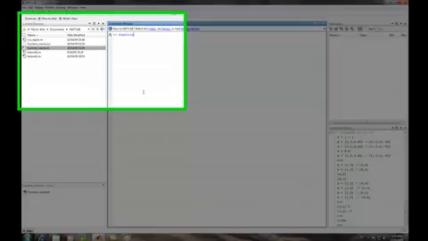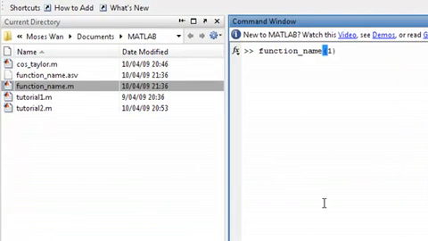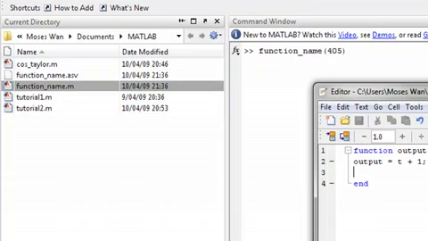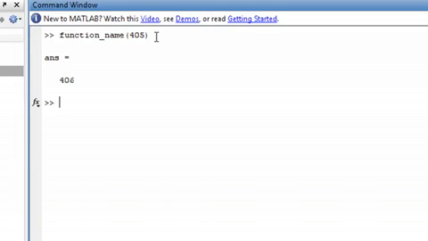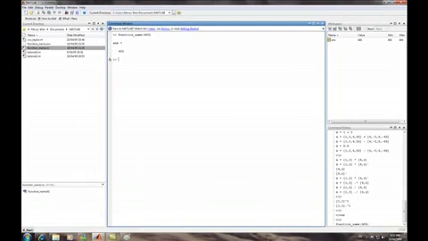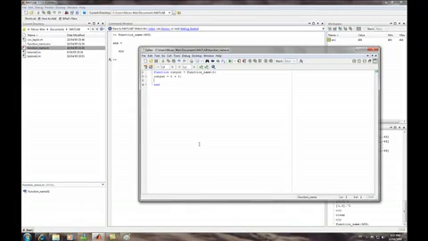So this is how we input the variables into the function. So let's be more interesting. So we got that number. So what we expect it to do is, this will replace t. So t will come here. So 405 plus 1 will be 406. So output will equal 406. So this will spit out 406. And so it does. So yes, that's how a function works.